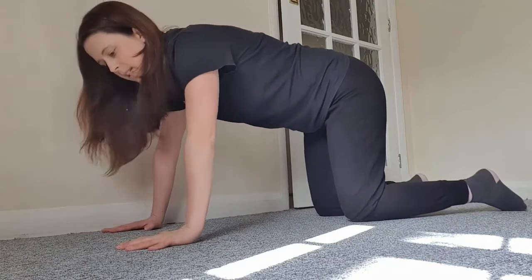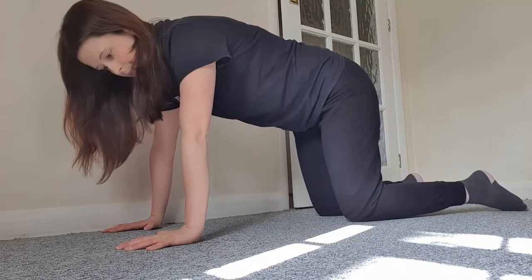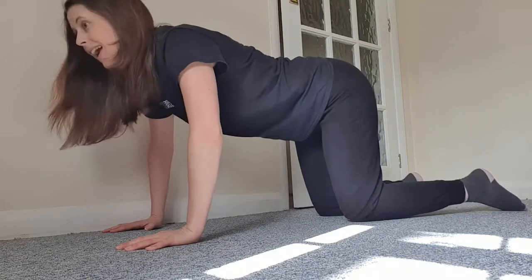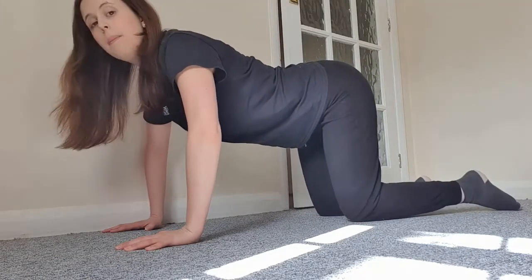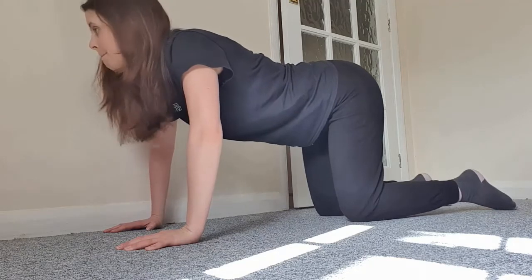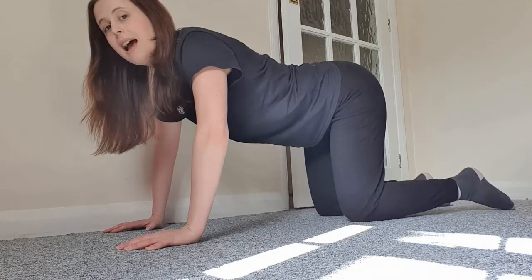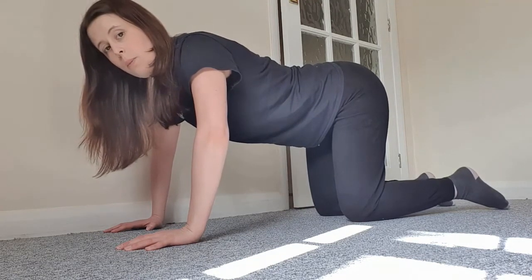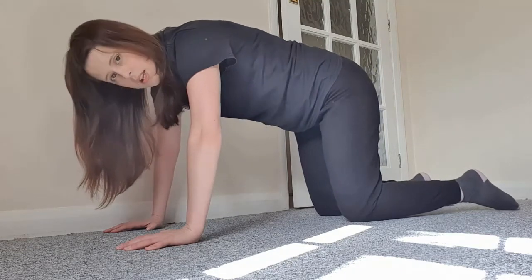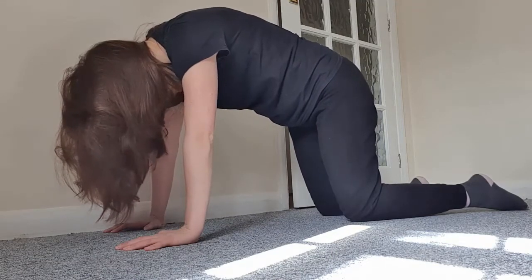So everybody, this is the cat and the cow. So for the cow, we are gonna bend our hands down, stick our heads up, and then arch our back like this and go moo. So everybody do that for me, this sort of shape, and a moo. Lovely. That's it. And then we're going to do the cat, which is the opposite way. So you bring your tummy up like this, so your arches your back in this direction, and you go meow. So everybody do that for me.